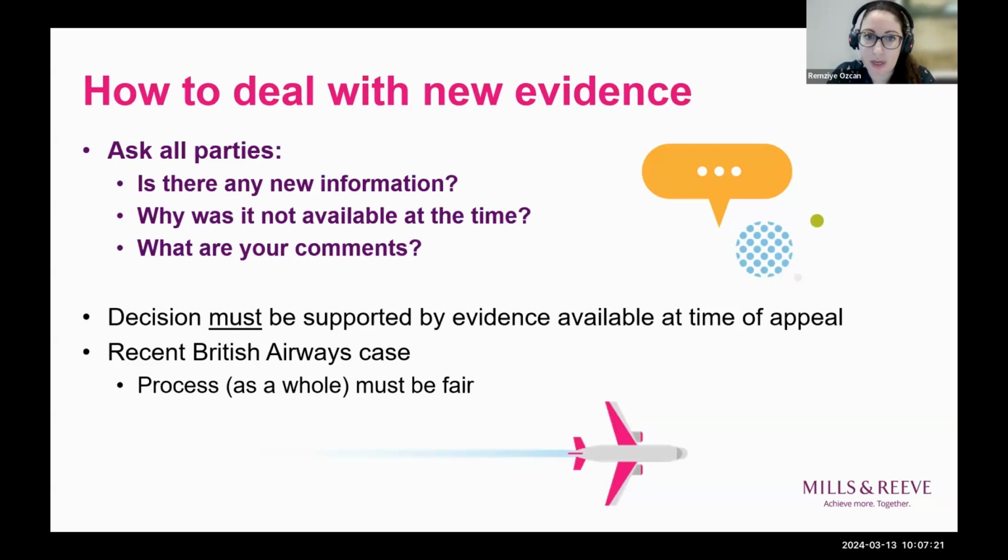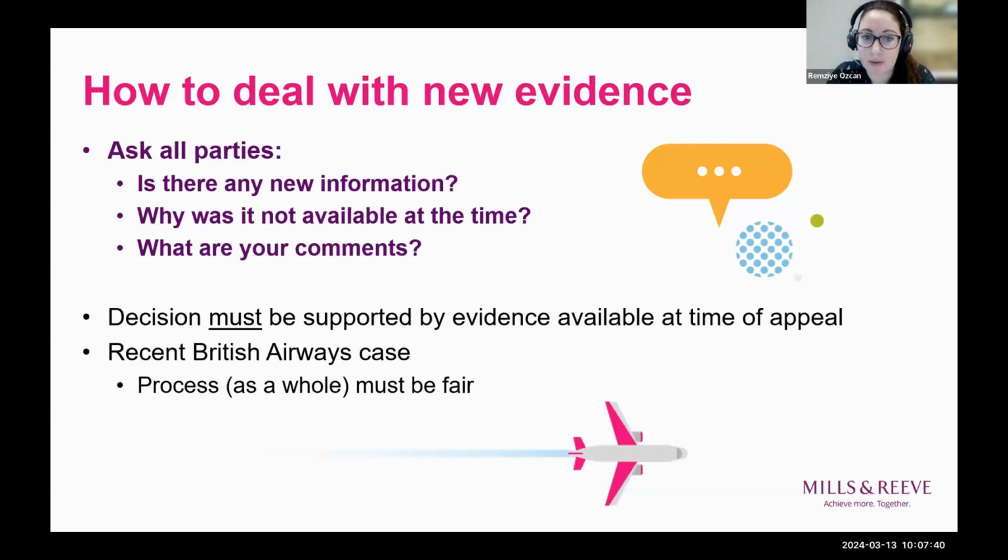There's an interesting case that was decided recently on appeal, a British Airways case. Whilst not in the same context around new evidence, it's demonstrated that the entire process must be looked at, and tribunals are interested in whether the whole process is fair from start to finish, and that often it entails the appeal stage, as we said earlier in the introductions.